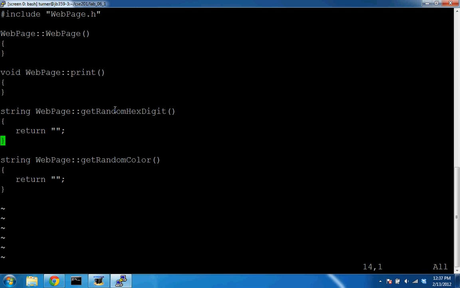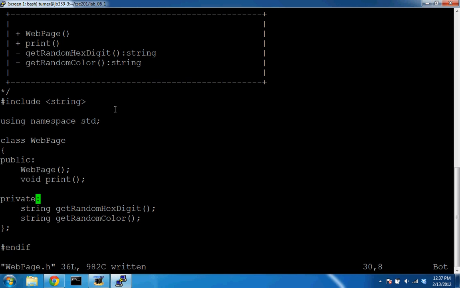So we do that with all the functions. And notice this qualifier here is attached to the function name. So it will come after the return type. So there we have a class called WebPage.